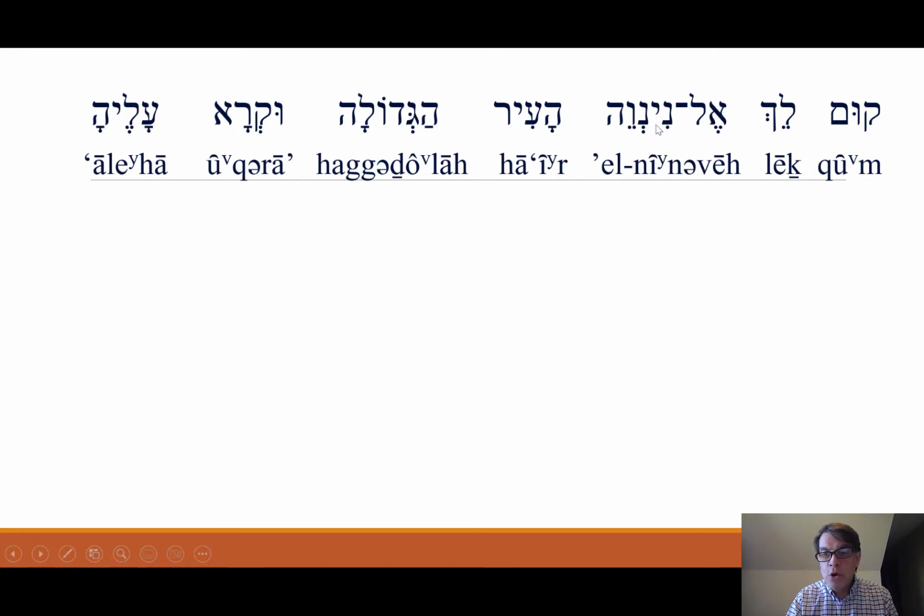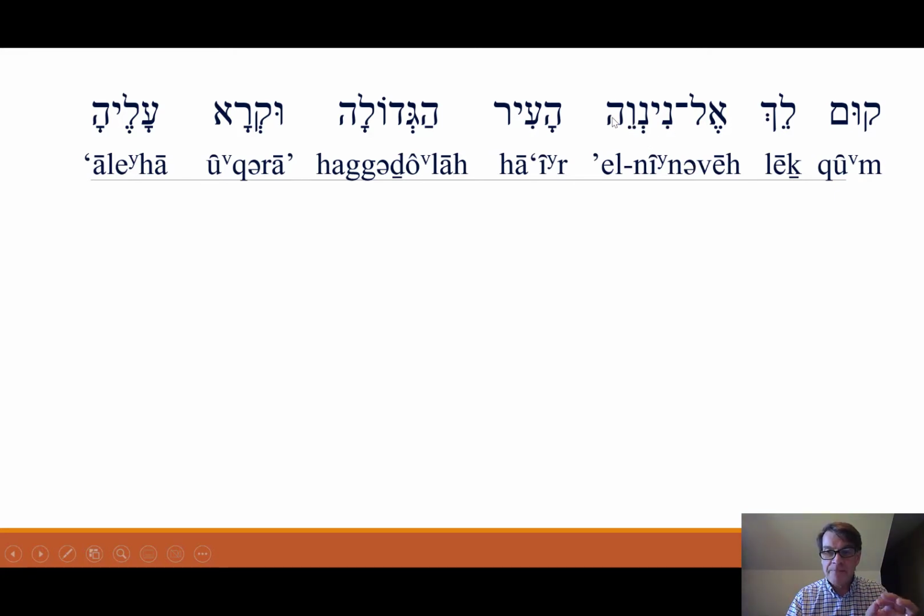Nun. Now that we've done vocal and silent shevas, how do I know that that's a vocal sheva? Well, it's a vocal sheva because it's at the beginning of a syllable. Well, you might say, how do I know it's at the beginning of a syllable? Couldn't it have been at the end of nin as a syllable, consonant, vowel, consonant? And here's a secret I don't think I mentioned in the previous video. When the sheva is preceded by a long vowel like this, then it is a vocal sheva. When a sheva is preceded by a short vowel, it's a silent sheva. When the sheva is preceded by a long vowel, it's a vocal sheva, because this long vowel is in an open syllable, which means that this nun is beginning a new syllable. And so this is a vocal sheva, ni-ne.